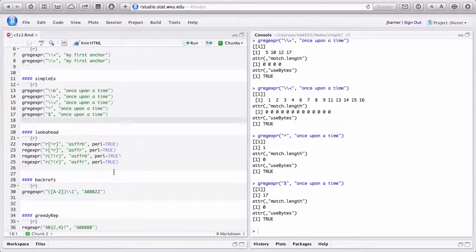Now, suppose you were looking for R. You want R. So we're doing a search where we have R, and then we have brackets, and we have caret R. What do you think caret R means? I told you. Within brackets, it means the negation. It means not R. When you have a caret by itself, it means the first position, but a caret within square brackets means the negation of whatever follows. So this says, I want to search for something that's an R followed by a not R.